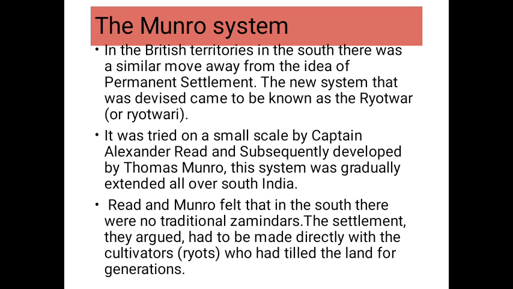Here in the British territories, particularly in Madras Presidency, that is in the South, there was no similarity with the Permanent Settlement system, which was mainly introduced in Bengal Presidency in the northern part of India. The new system, which was devised, introduced and implemented in the South, came to be known as the Ryotwari system. So here, why has it become extremely different from the first two revenue systems implemented by the British?